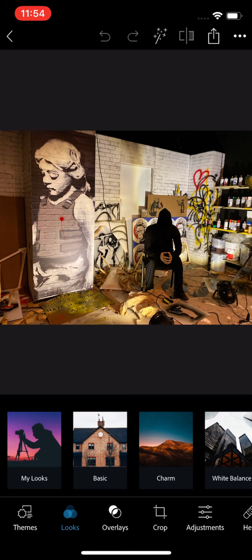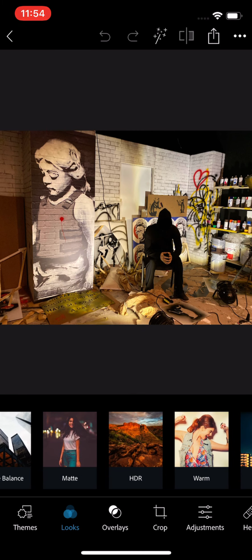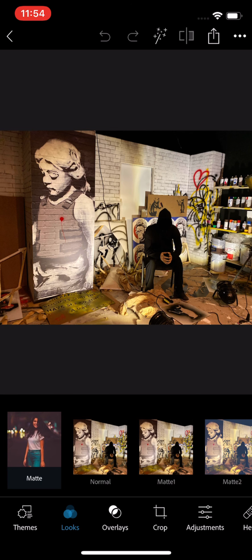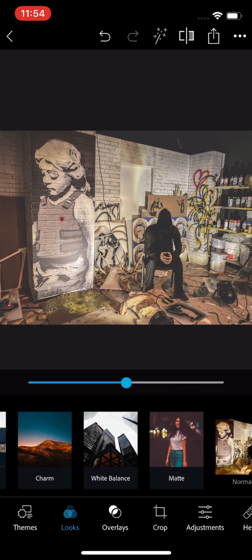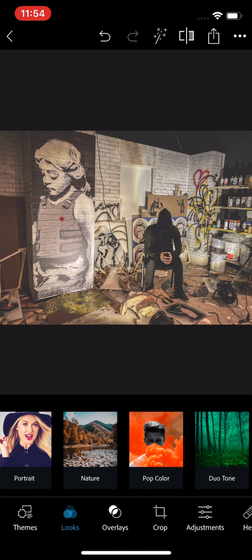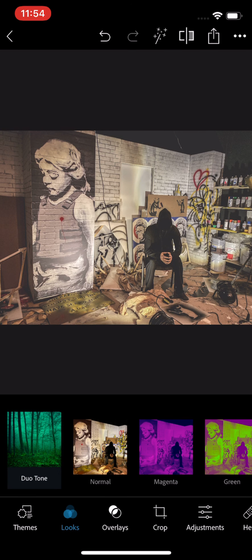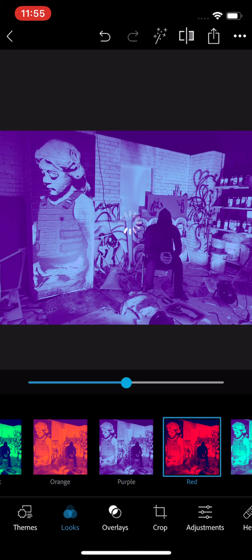So I can go and look through the different type of filters. There's a matte filter, so I can apply different types of matte filters. If I want to close that up, I just tap that again. I can also do more of like a dew tone. Maybe I want a more poppy scene.